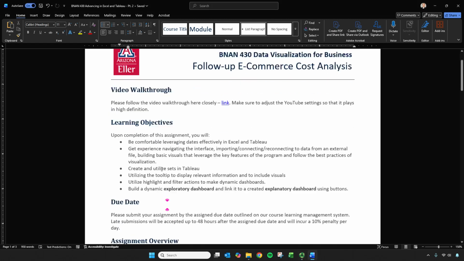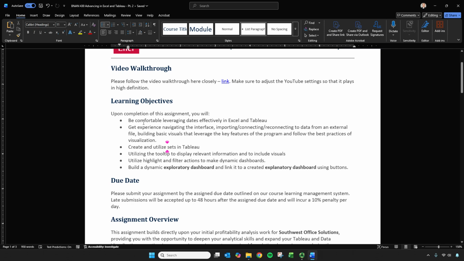In terms of learning objectives, we're going to play around and leverage dates a little bit more. We didn't spend a whole lot of time on that last time, so we're going to use them in both Excel and Tableau. You'll again get experience with both, moving around and navigating within them. We're going to create and utilize some sets in Tableau.